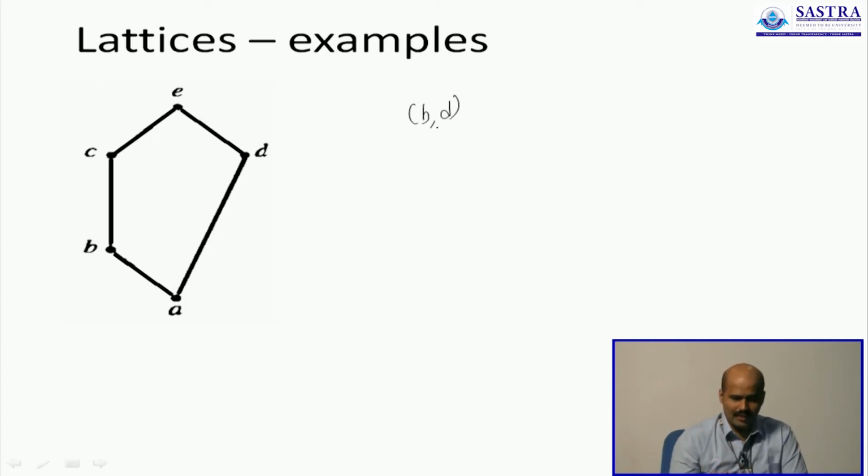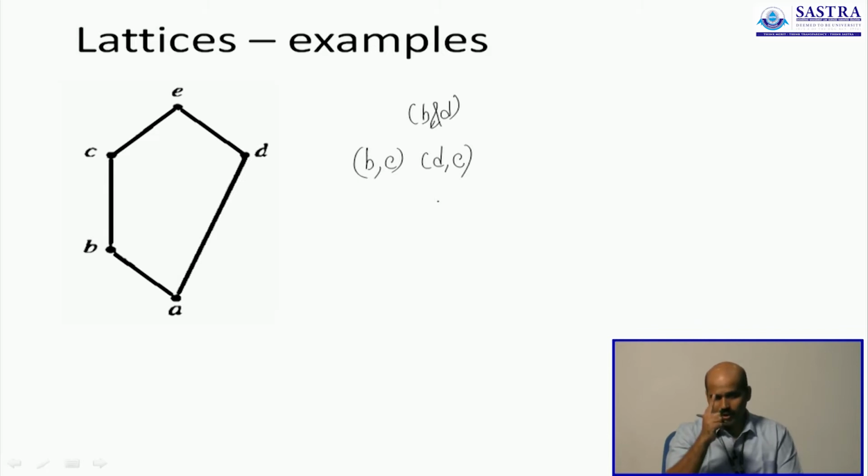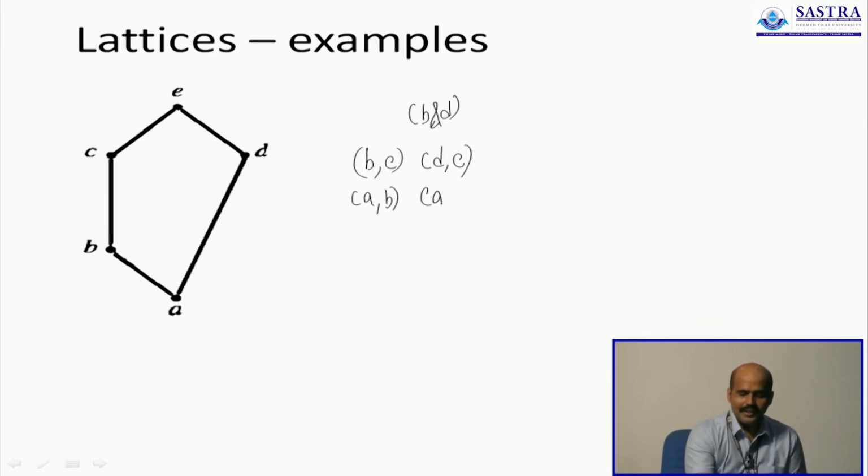B and D, there is no direct edge. But you have BE as well as DE. There is one common upper bound that obviously becomes the least upper bound. Likewise, you also find AB as well as AD, which means A forms a perfect lower bound for both B and D as a common lower bound, and that by default becomes the greatest lower bound. You can extend this and find the GLB and LUB for any pair of elements from the poset, and therefore this is actually a lattice.